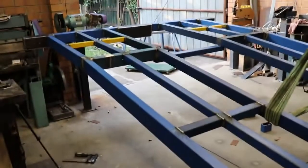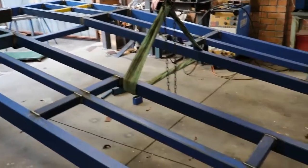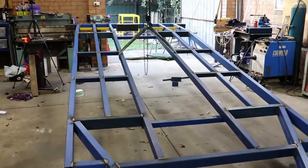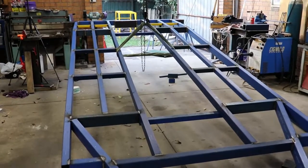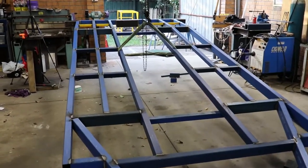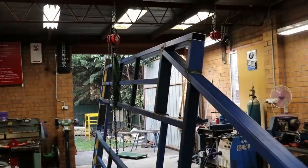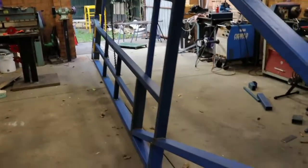So I've just got it on the block and tackle now. It's hanging off that sling, and I'm going to lower the whole trailer down. I've taken the front trestle out. I'm going to lower the whole trailer down and then turn it over and start getting the axles and springs underneath it. Well, there it is, halfway on its way to being turned over.